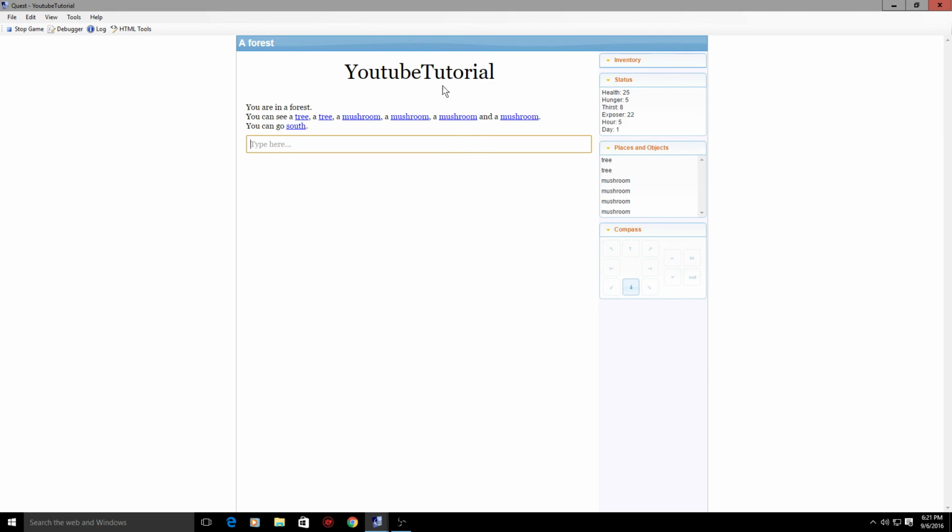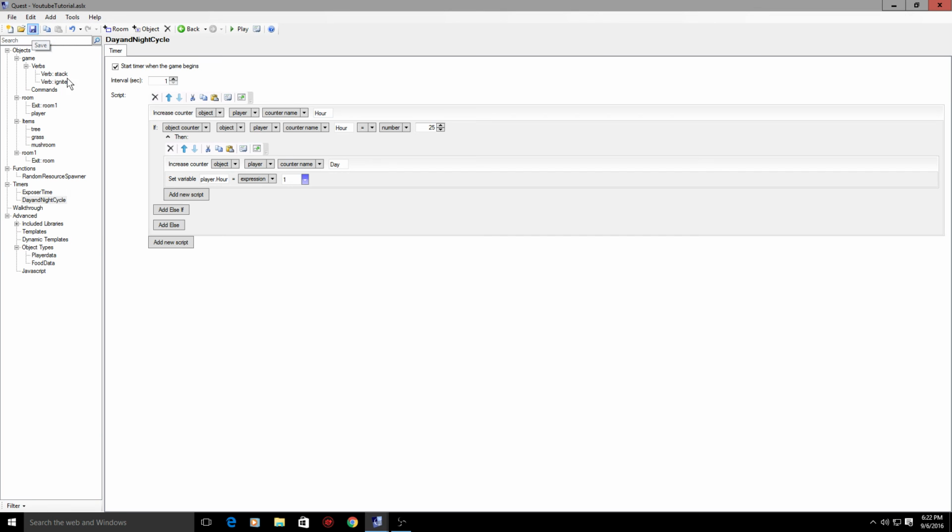Alright, so we just want that in there because it looks better, because it's midnight, so it's 24. It would register as that. And so there is our basic day and night cycle. So this is going to carry on for when we make a campfire in our next tutorial. And the campfire is going to light up our rooms. Every room is lit right now, and we don't have to worry about that right now.